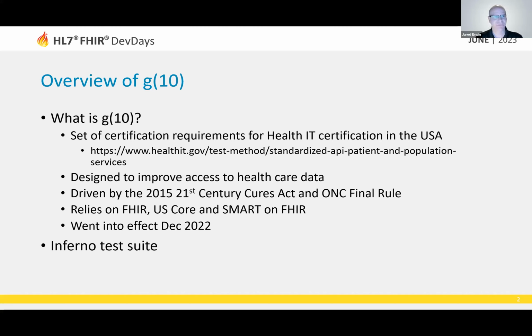Because of the law, there is a set of certification requirements set by the ONC, the Office of the National Coordinator, to help make it crystal clear what those access rules should be. Health IT vendors need to meet the requirements to get certified, and that can have big impacts for them. The certification rules are built on top of FHIR, hooray, that's why we're here, the US Core Implementation Guide and Smart on FHIR. These rules went into effect just this past December.